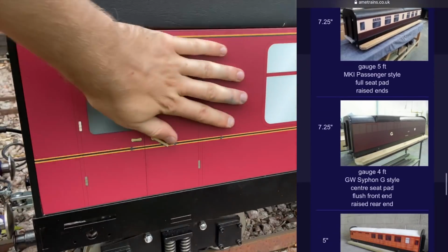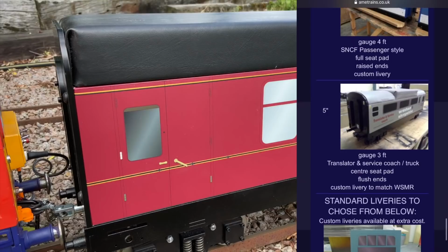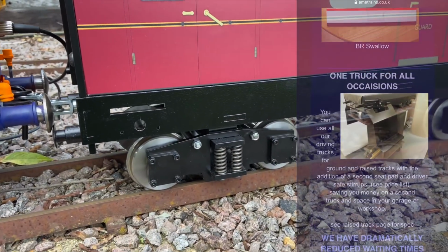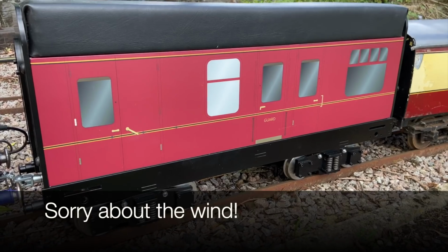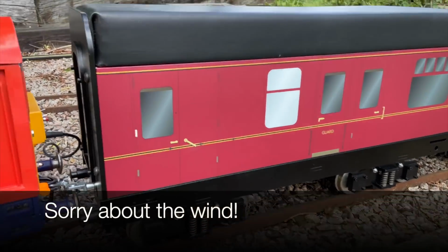As you can see, compared to my old rider's truck, this has got a rather nice design on the side. It's all flat, so perhaps in the future I can add the actual details in metal or 3D printed or something. It comes with these lovely twin bogies as well. If you've seen my old ones, the bogies were far too big for what the truck could actually handle. So I think this suits the scale a lot better.